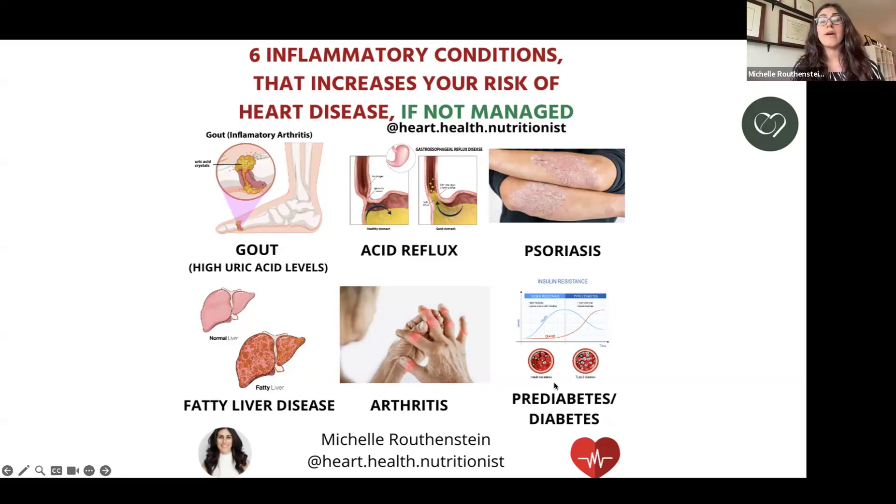In order to follow a heart-healthy diet, we really need to personalize it to make sure it's sustainable, enjoyable, and well tolerated by your body. The first step is understanding whether you have inflammation and, if so, what's the source. Is it a combination of unmanaged conditions? Is it what you're eating, your environment, your lifestyle, your genetics? Is it a condition you may not realize — like high uric acid levels? We need to understand the underlying root cause, then implement science-based nutrition to reduce inflammation, protect your heart, prevent plaque formation, and prevent plaque destabilization that leads to heart attack and stroke.